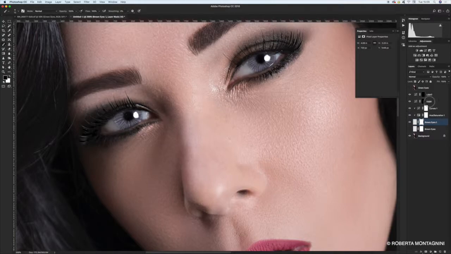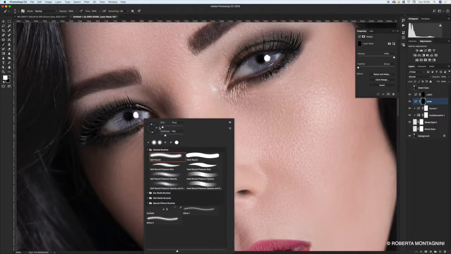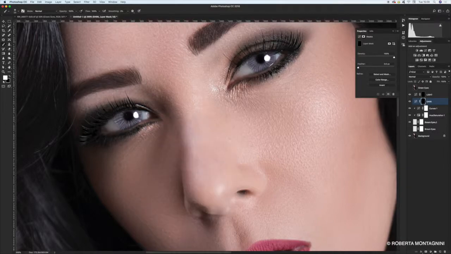Now I'm gonna be working on the dark layer here. I'm gonna bring some halo to her eyes. I'm bringing some texture, and I'm gonna be using the white brush to bring that, and set hardness to 0, maybe 23, that's fine. I'm gonna make my opacity and flow set to 20, and I'm just gonna slightly paint on the edge until I start to see some change.